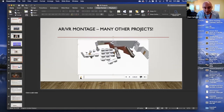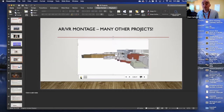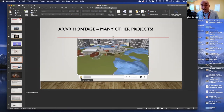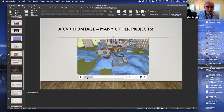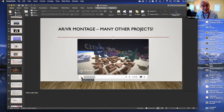Sort of a mini montage of a couple of other projects. Turn that volume down. We 3D modeled our entire school. And once we did that, we were able to do incredible things like raise the sea level and see what would happen to the school if the sea level raised by 2 feet. And as it turned out, this was my office down here. And the place where we happened to have been working on this was the first place to be completely buried in water. So that was super interesting to be able to simulate sort of natural disasters.